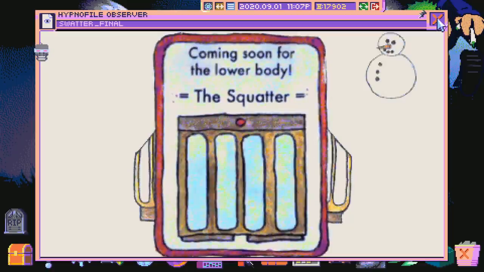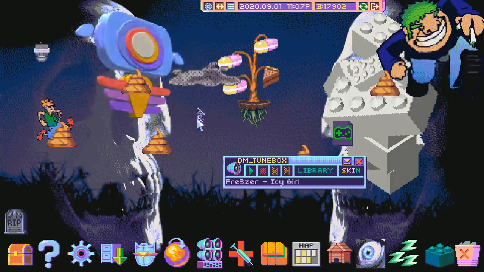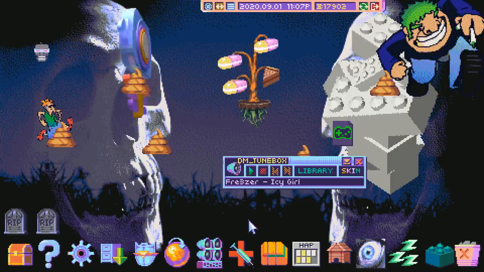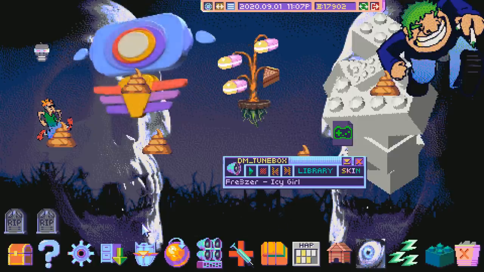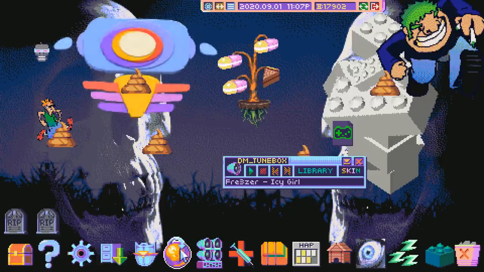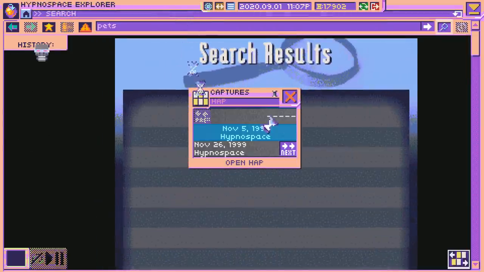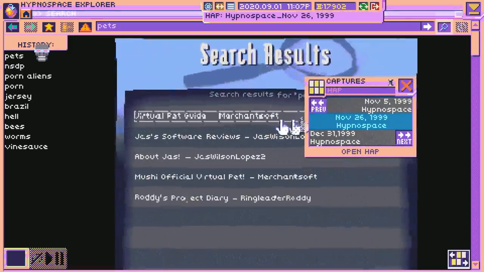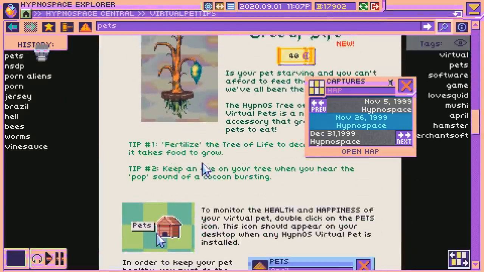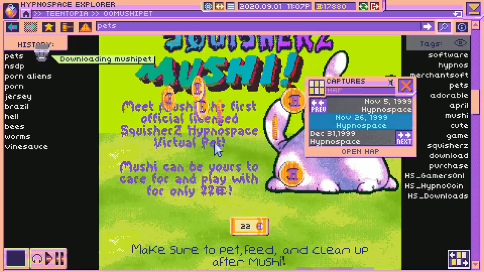It's a sweater made from piss. Is the slime... oh. I think that slime was sleeping, chat. Downloading Mushuphead.